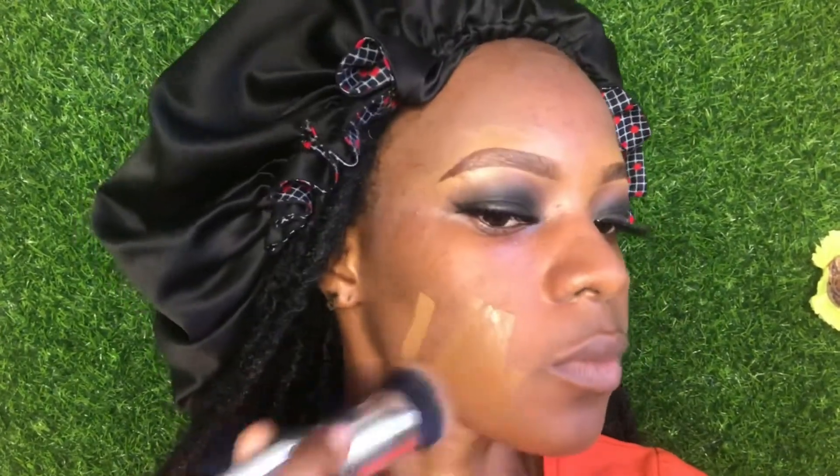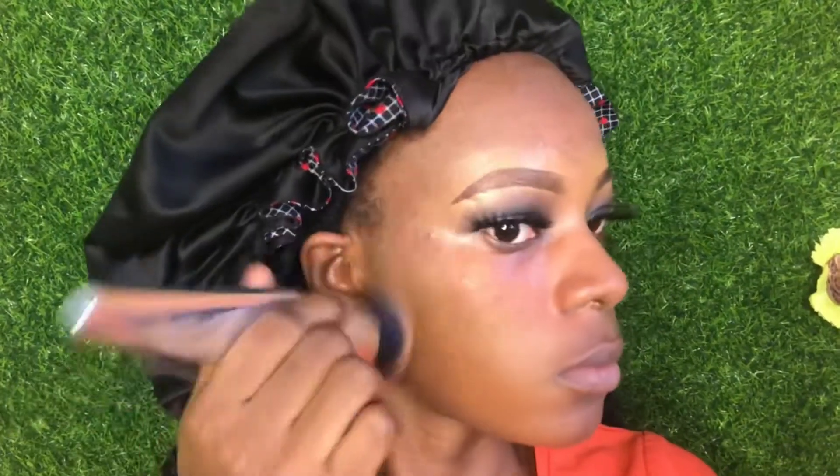I'm starting off by using the Secure Foundation — I used a pump and a half. If you have good skin, you don't have to use a lot of foundation or concealer. Apply the foundation from your jawline down to your neck. The shade that matches your neck is the one you should use for your face, because you don't want a light face and a dark neck. Blend well, don't be in a hurry. If you're a beginner, apply a little at a time and blend — no ash lines.